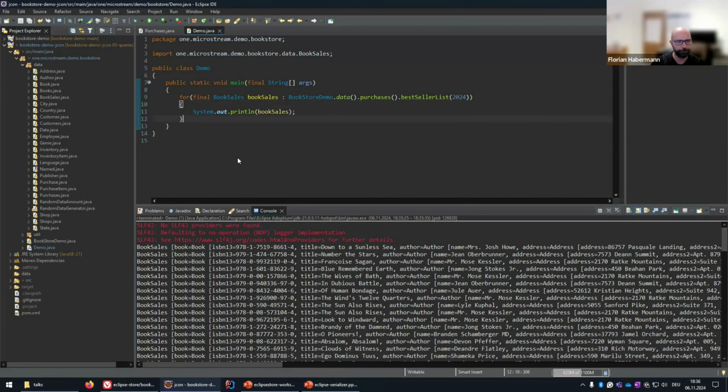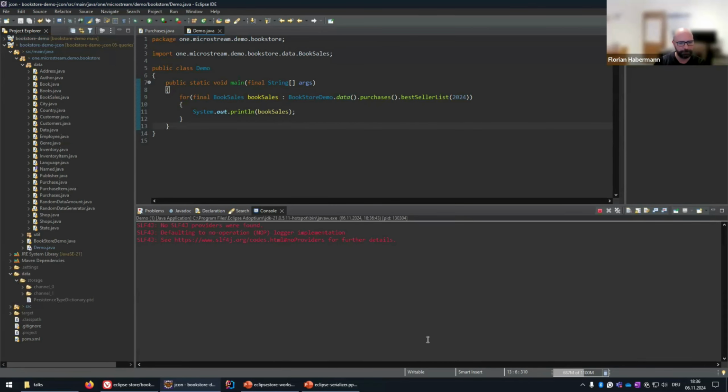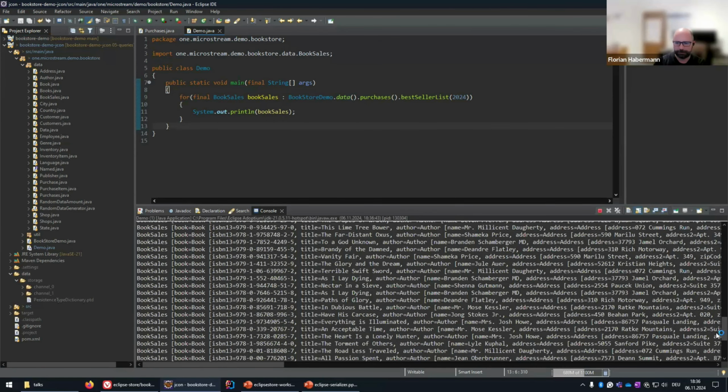Maybe you want to page through the results, so you can use streams again, because you can offset and limit a stream to page through results, for example. Yeah, again, a lot of ways to do it. And if you start the application again, now we have randomly generated data again. It will be read from the storage and will be there in basically 0 time.